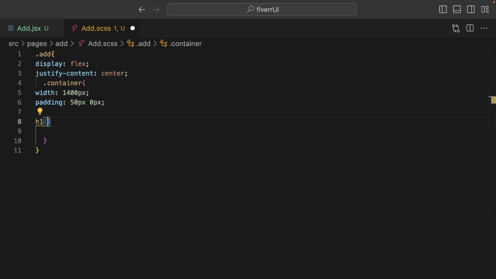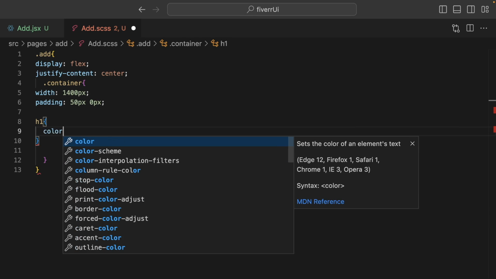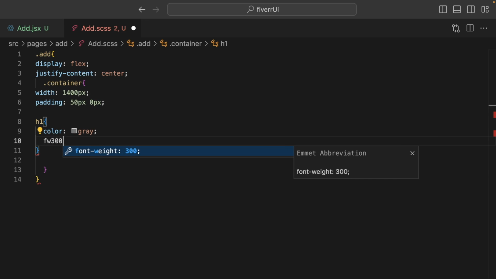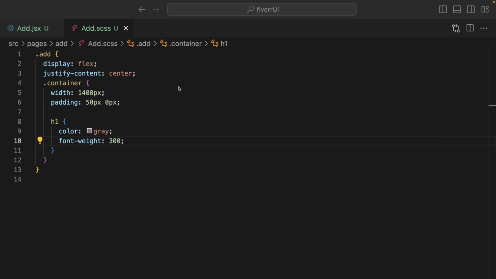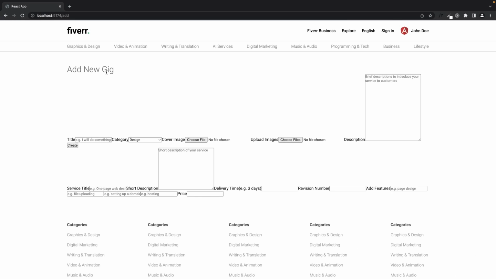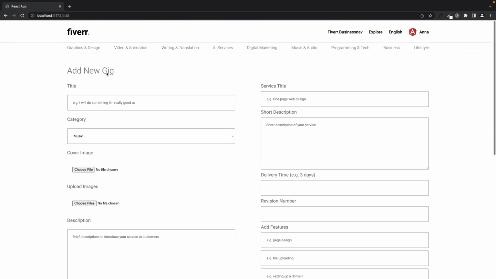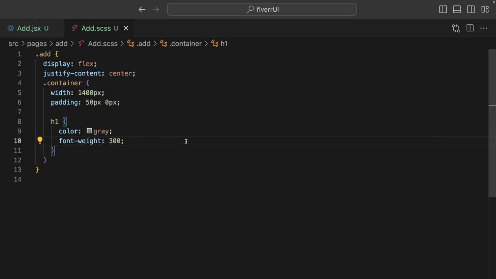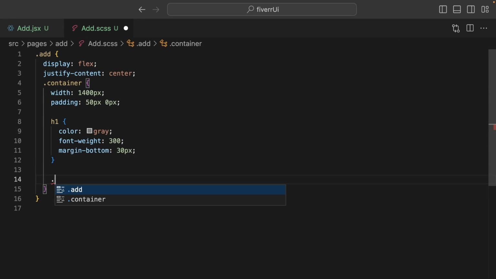And firstly, h1 tag. I will say color gray. Font weight 300. Like this. I can give a margin here, 30 pixels.